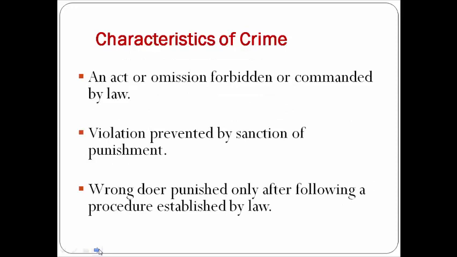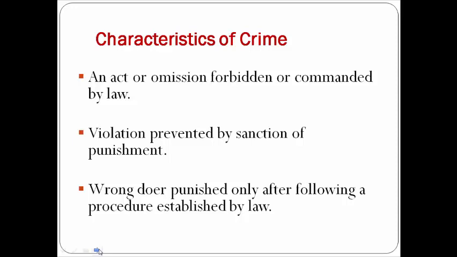From all these definitions, we can generate certain characteristics of crime. Crime is an act or an omission which is either forbidden by the law or commanded by the law. So first, in case of every crime, there is either an act or an omission. Act in the sense of doing something, omission in the sense of not doing something which is imposed by the law. Whenever any person is commanded to do an act and he omits it, it may amount to omission. And whenever any person is forbidden from doing an act and he does it, it may amount to crime. That is the first thing.